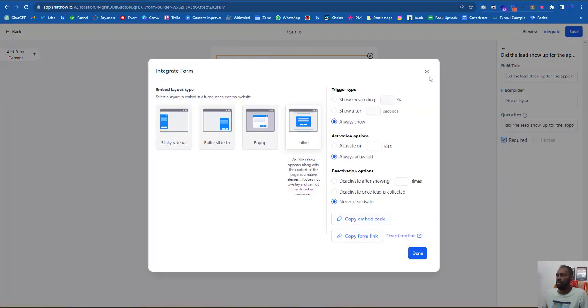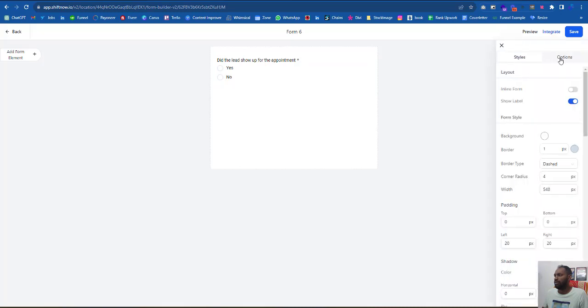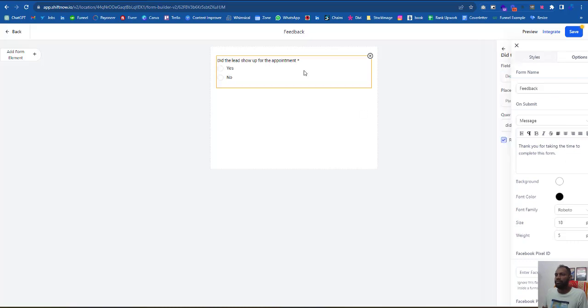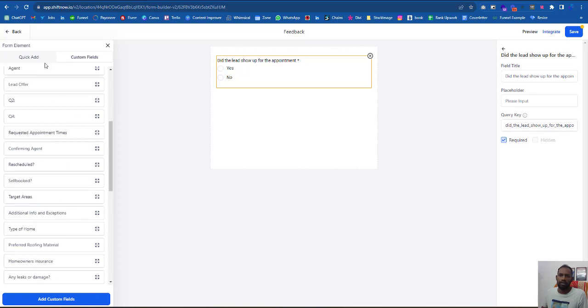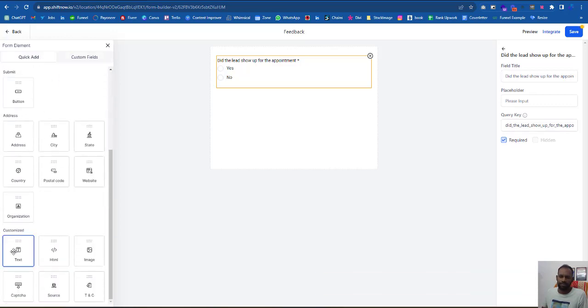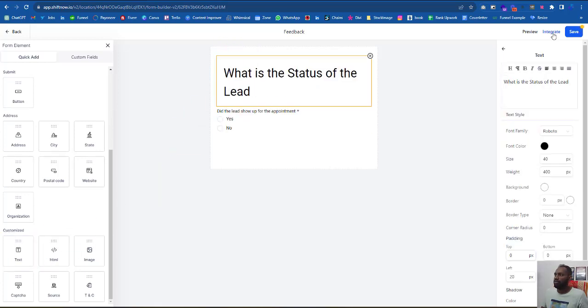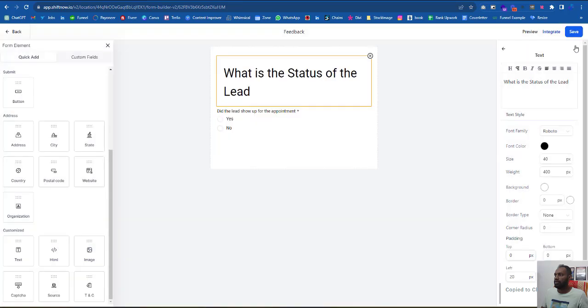So I will copy the link and change the name to feedback. I can change this form a little to make it better, like we can add a title. This is the form we have created. We just need to copy the link. So let's save it.